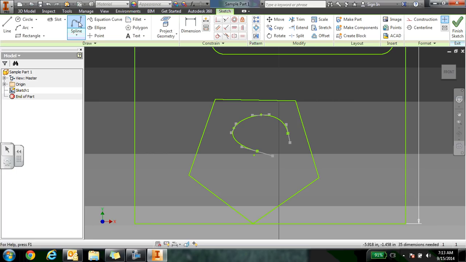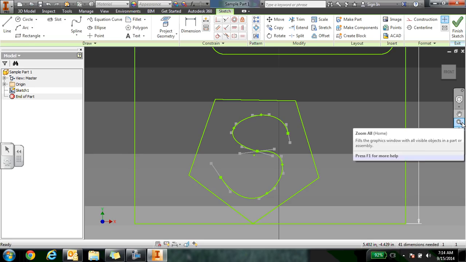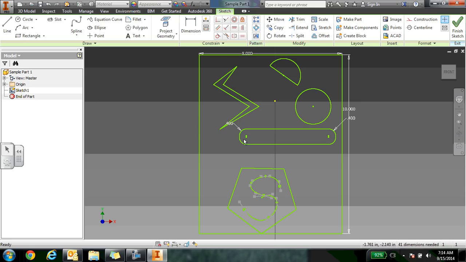I'm going to click back on the spline to make the rest of my S. Now how do I know if they're connected? My yellow dot's going to turn green. Watch. There it is. There's my green dot. So I can click, bring my S over here because I want it to curve down, right? And click. Get my green check mark. So there's my Superman S. I'm going to use my magnifying glass to zoom out.